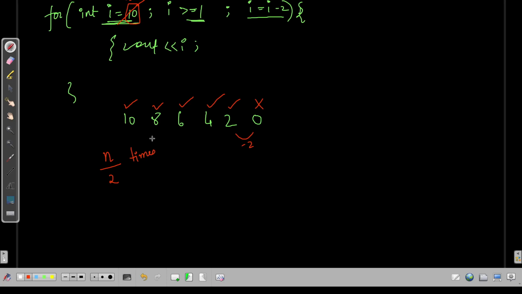So this loop, starting from a particular value, is basically just printing the even numbers in a decreasing manner. So what is the last even number that it will print? It will print 2, because after that it will not be printing anything, because 2 is the last even number in this series.